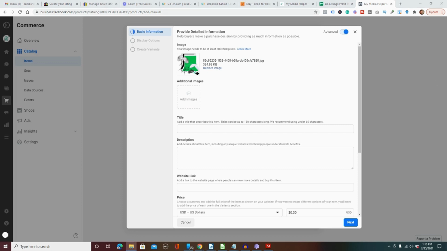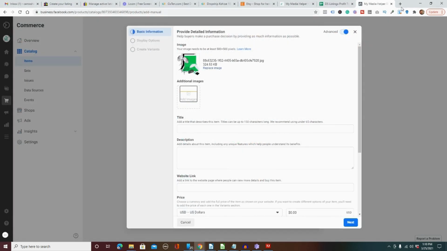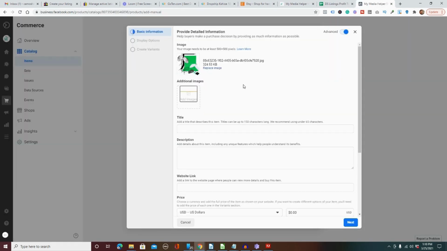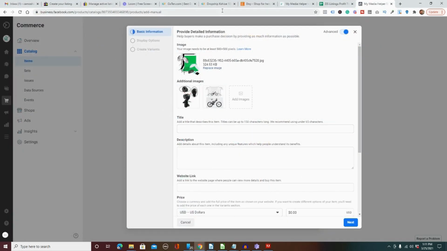I'm not sure how many you can add. I wonder if you can drag them all over. I'm curious, let's see what happens. But it has to be one at a time. I wonder if I can drag a bunch over. I'm just going to grab the first row and see if I can drag them over and see what happens. Guess not. I'm not sure how many images you can do, so that's good for now.